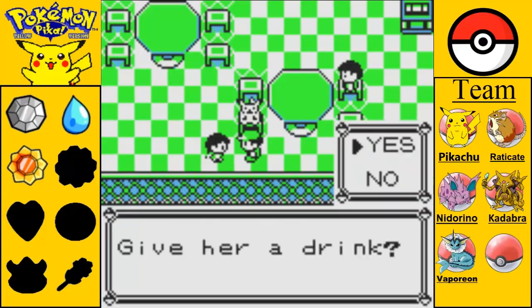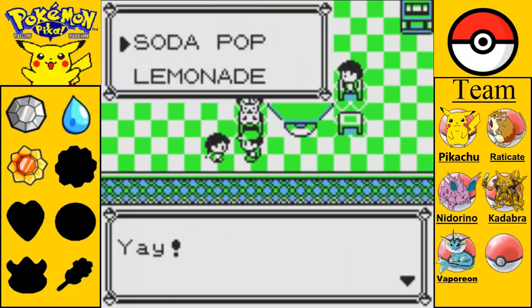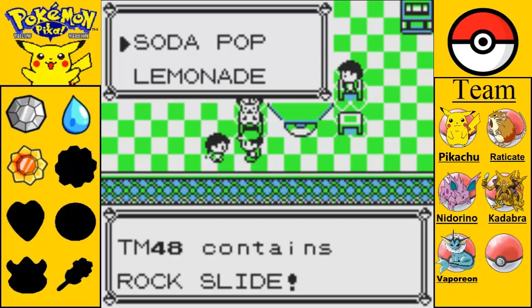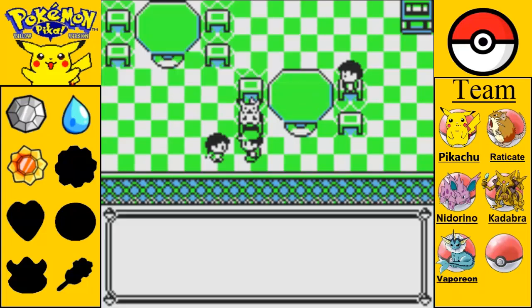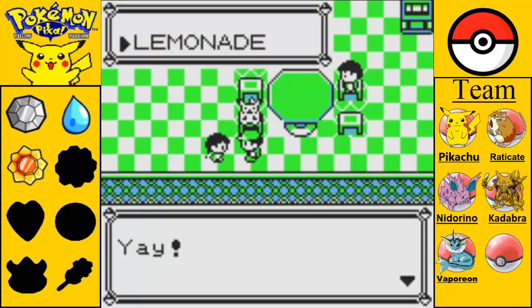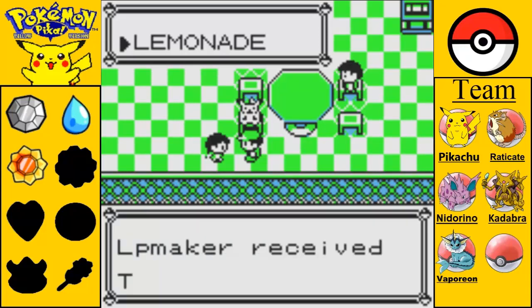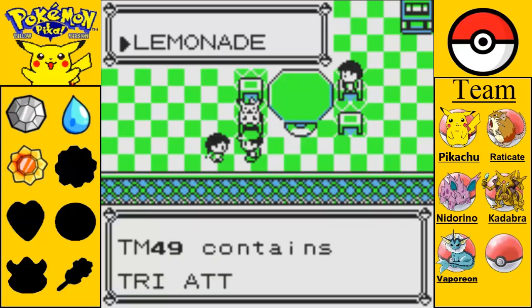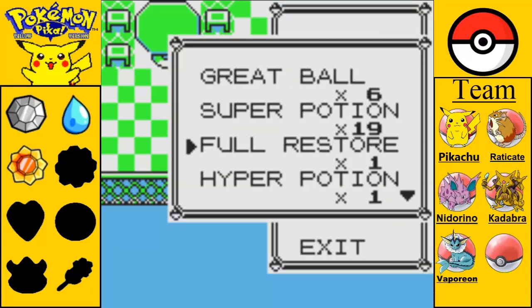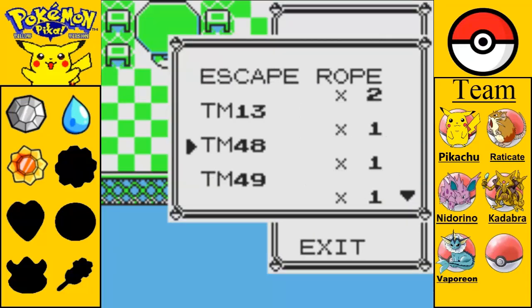Next to Blizzard, but Blizzard is really hard to hit with. Here, you can have some soda. Thank you, you can have this for me, TM48. This is Rock Slide, another pretty good move, a Rock-type move. Give her a drink, yep, Lemonade. One of my favorite drinks, to be honest. TM49. This is Tri-Attack, another decent attack. We got three good moves, actually.